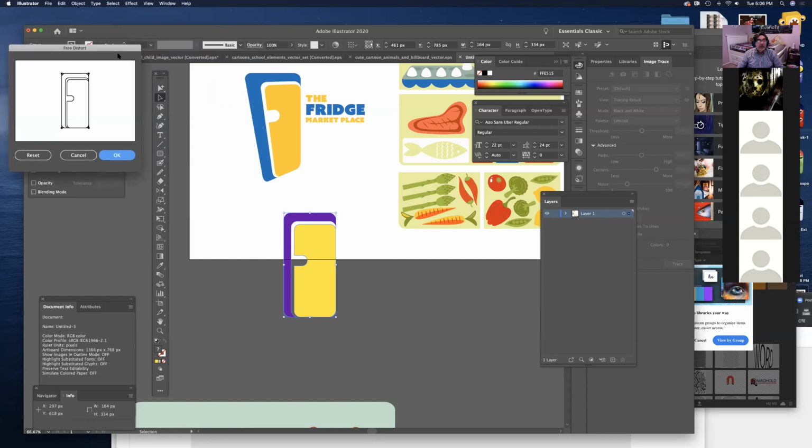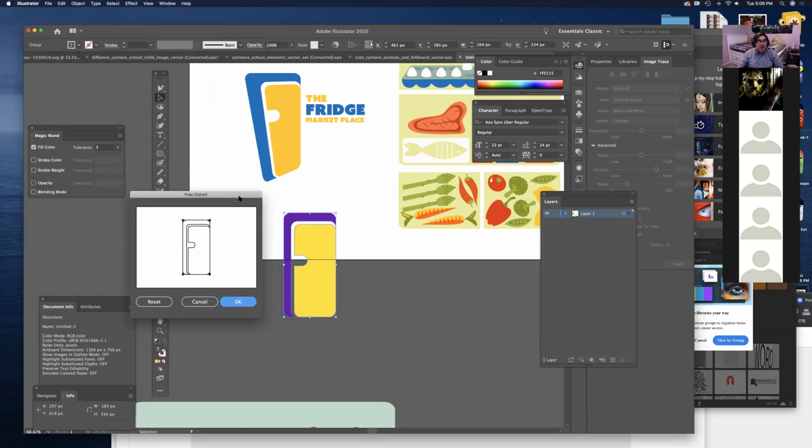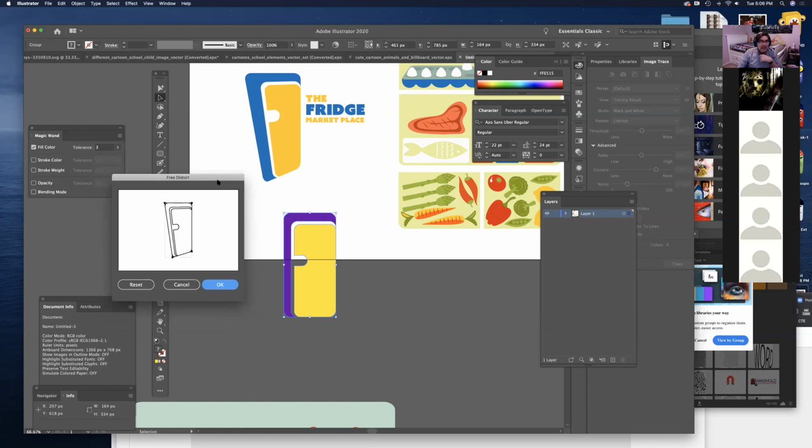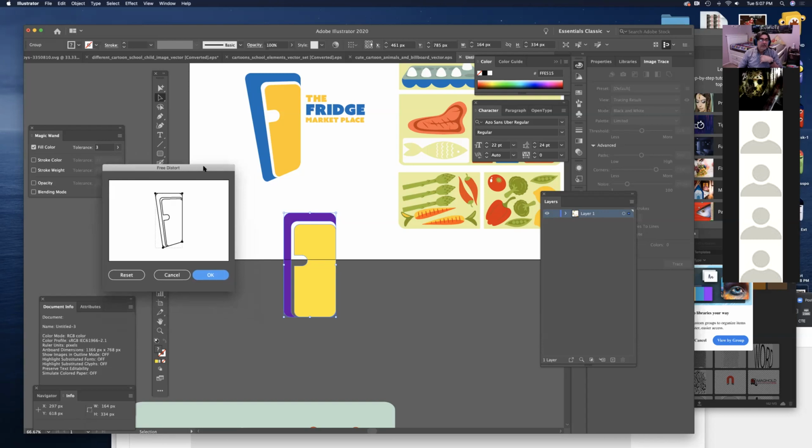So when I do free distort, this dialog box opens up. And in this dialog box, I can squish the logo by using these anchor points over here, and I can just squish it this way. And maybe this anchor point, I'm going to squish it up a little bit to give it a dimension. Okay, so unfortunately, with this effect, there is no preview.